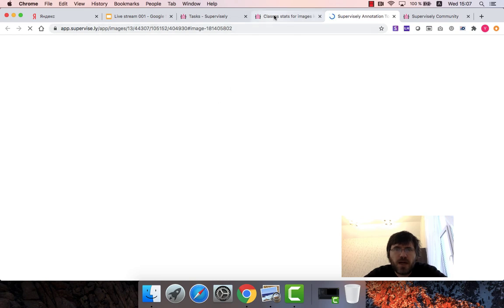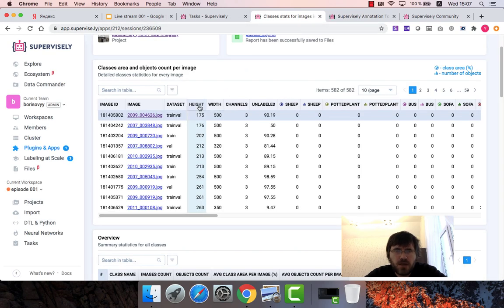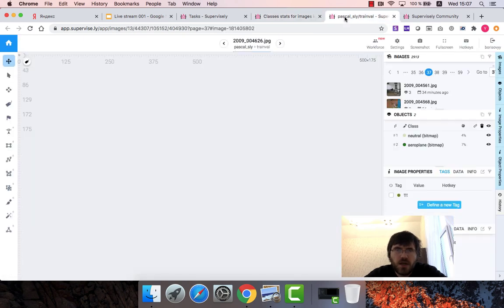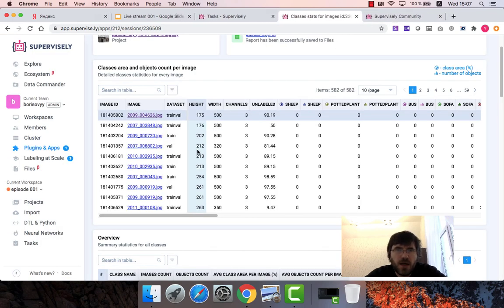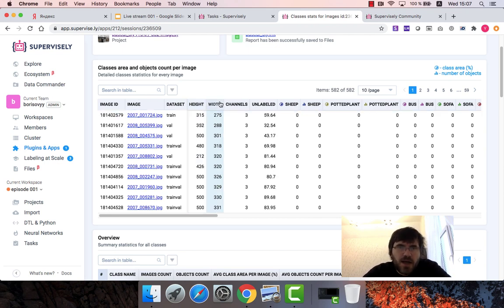So whenever I sort by the column, in this case the images that have minimum size will be on top, minimum height in this case. And we see that it's relatively small height for this image, and this kind of images might be outliers. They not necessarily are, but in theory they could be. And the same we can do if we sort by width.